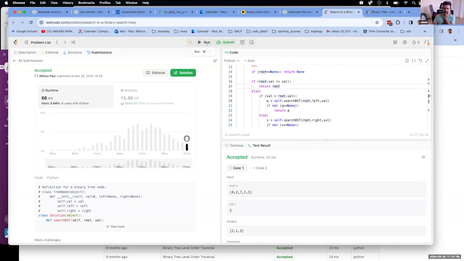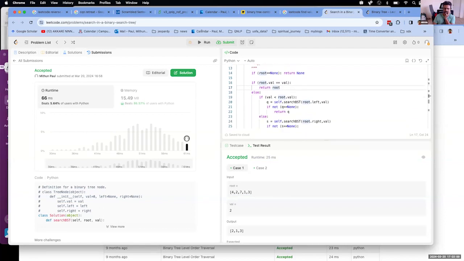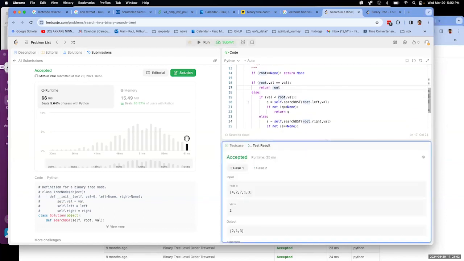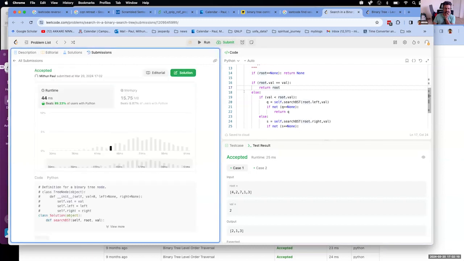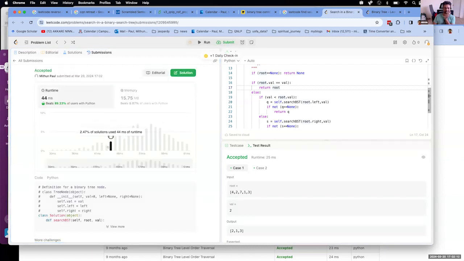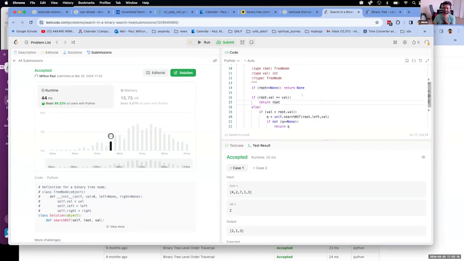Maybe. Does the function itself have a return? Doesn't matter. Okay, we'll see. Come on. Ooh, 41 millisecond. Not bad. All right, you're making some progress in life.